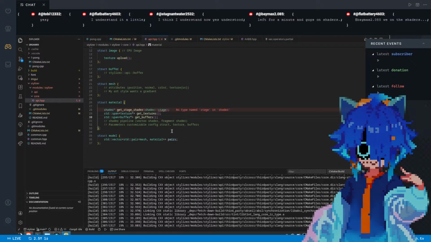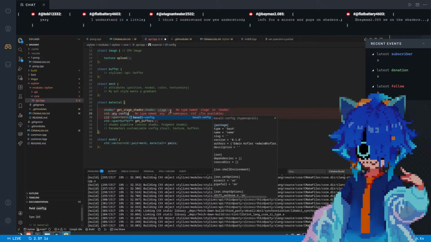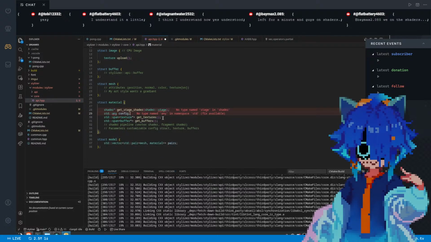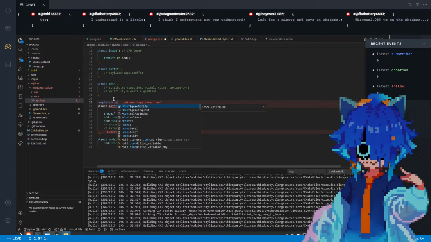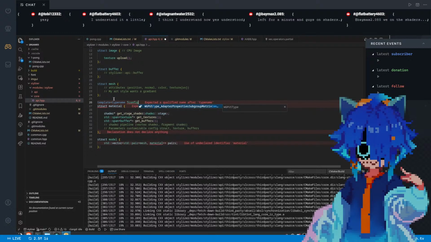With this config struct, do we want there to be a std::any config? Anys are kind of slow. Do we want it to be a template, typename TConfig?